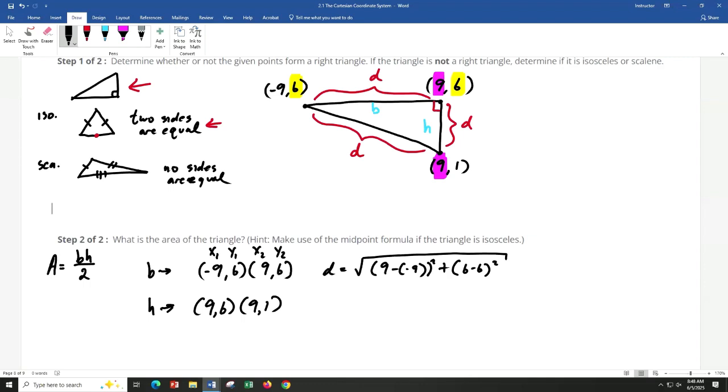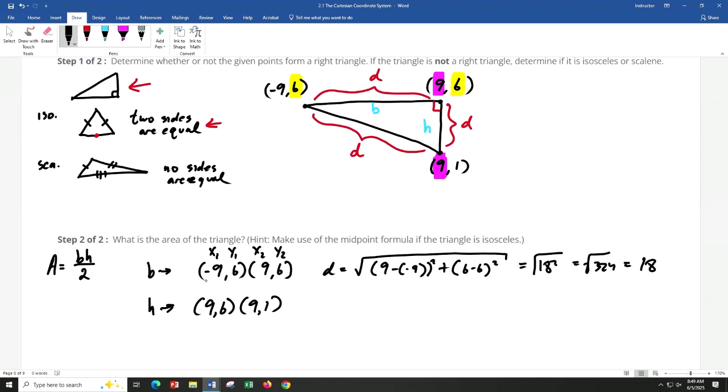Notice you're going to get 9 minus -9. That just turns into 9 plus 9, right? Okay, so that's going to end up becoming 18 squared. Which is going to become 324, which in turn is going to become 18, which we knew it would be, because I squared the 18, but then I'm going to take it back, okay? Are you good so far how I did that? Okay, let's do it again.